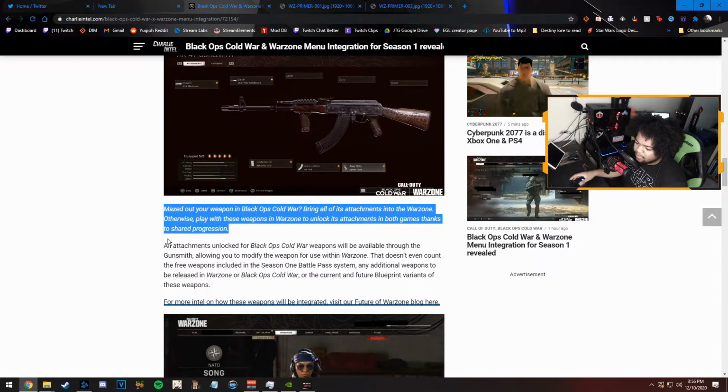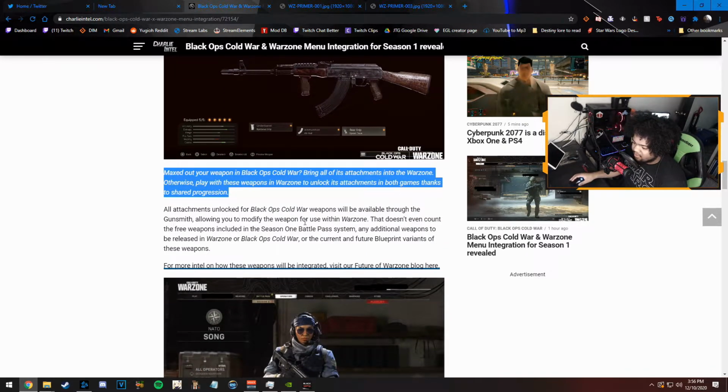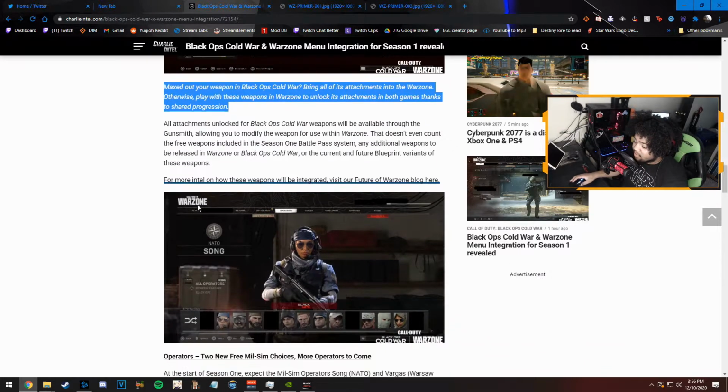That's really cool. All attachments unlocked for Black Ops Cold War weapons will be available through the gunsmith, allowing you to modify the weapon for use within Warzone. That doesn't even count the free weapons, including in the Season 1 Battle Pass system. Any additional weapons to be released in Warzone or Black Ops Cold War, or the current and future blueprint variants of these weapons. We're getting a lot.